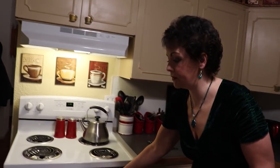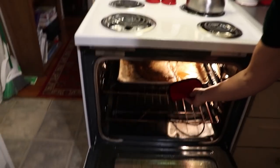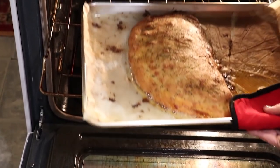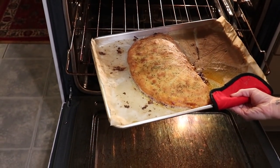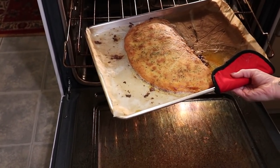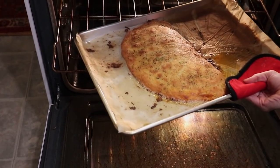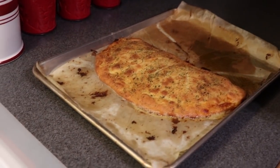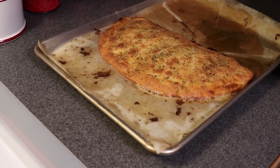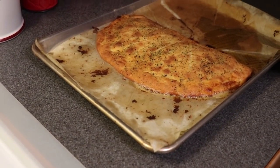Calzone should be ready to come out of the oven. Mine did indeed take 22 minutes, but of course every oven temperature will vary, so just keep an eye on it. And there's what she looks like cooked. Nice and golden brown on the top. And our fillings did not escape, which is awesome. So I'm going to let this cool for a few minutes on the cookie sheet. And then I'm going to cut it into slices, and I will serve CJ a piece, and he can tell us his thoughts.